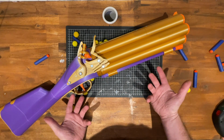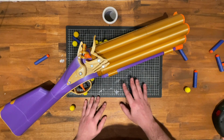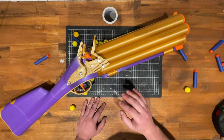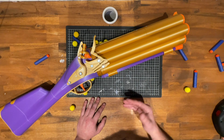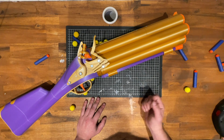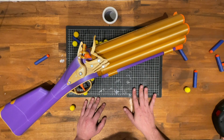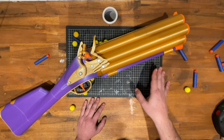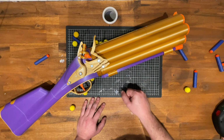Obviously, this project was a lot of fun to do. I love making this stuff. That said, maybe on a hiatus for a little while. I've had this project complete for months and just haven't had the time to put together the instructions, which, by the way, are linked in the video description. You'll need at least a Prusa MK3 or Ender 3 size printer to build this.